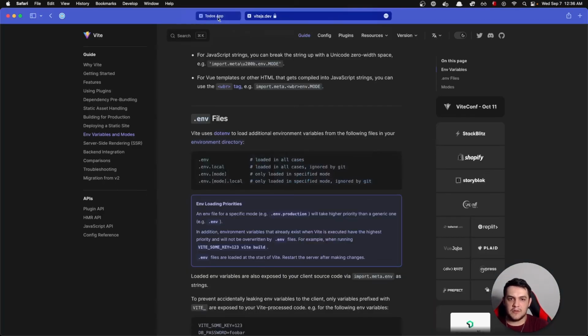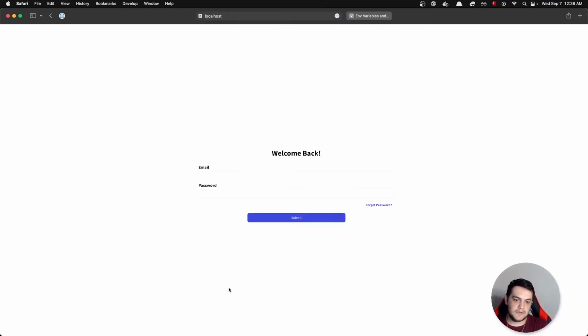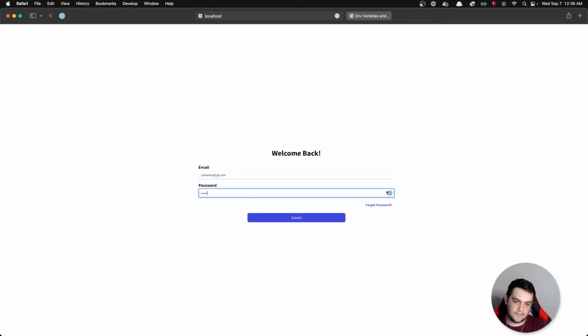So now if I jump back to the to-do app, reload, it comes up. Very nice. So let's go ahead and log in and see how this works. I'm in. So I have now signed in. I can go ahead and create new to-dos.